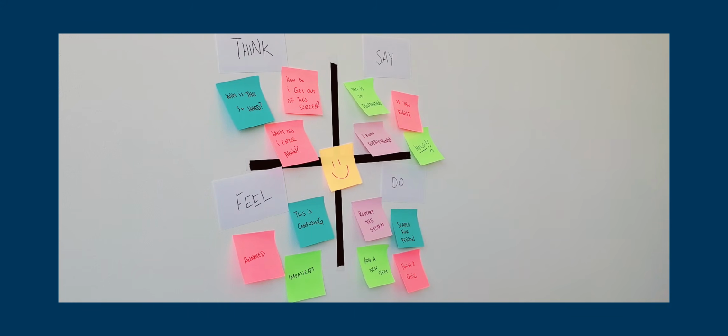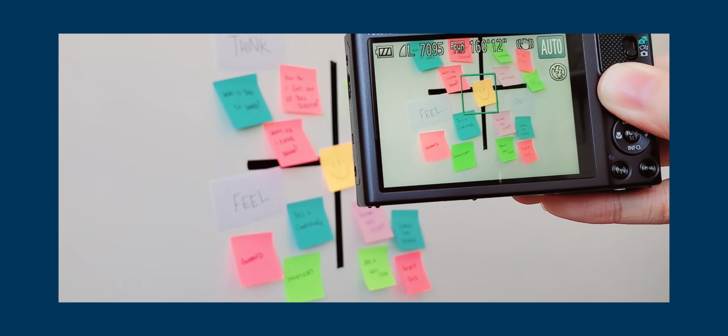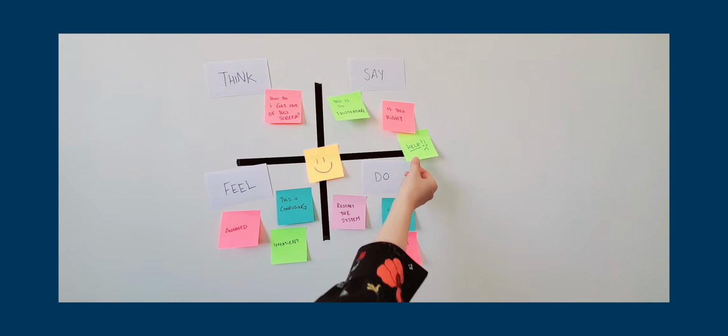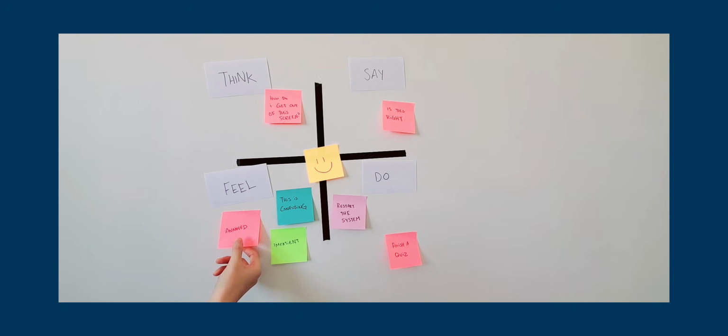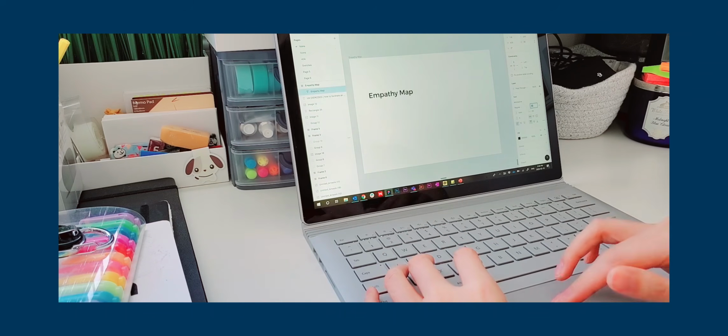After we complete this exercise, I always like to do an on-work section in every workshop that I run. So this is a good way for our client to know that what we did was purposeful and how we're going to use it in the next steps of our design process. Taking a photo of your empathy map, you can synthesize the findings into a list of requirements and needs from the user's point of view. It's at this point that you can also add pain points that were identified and also goals from the user. The answers you get from this are going to be really valuable, but empathy maps cannot and should not ever replace a persona.